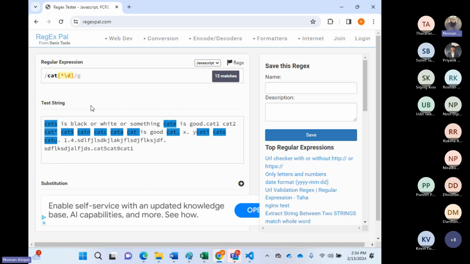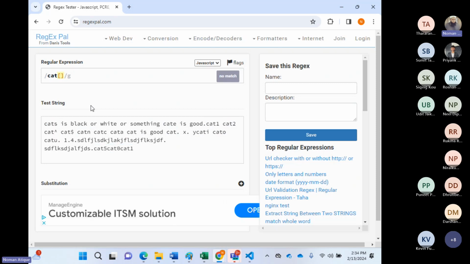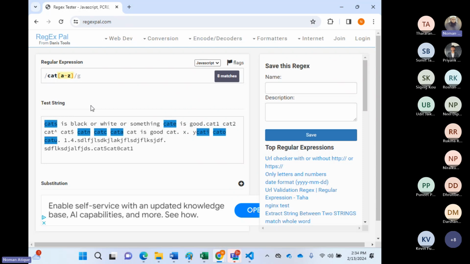Now let's talk about this one. In the same way I was talking about, if I want to say any letter from a to z, I would write a to z. Works fine. I can write a to z, capital A to Z. So if someone writes cat capital L, recognized. Cat capital D, recognized. Cat capital N, recognized.